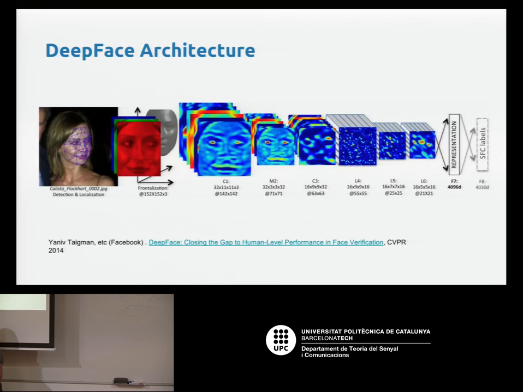Nowadays, with those databases that I have shown you, the accuracy is quite high. And you may see that, like in ImageNet, you are getting almost very good results. What else should we do? There are still a lot of open challenges in face recognition. One thing is that I've told you that the Facebook proposal first was to detect the face and frontalize. But for the other proposals, for the Google one, for other ones, in some cases you don't need to detect the face.